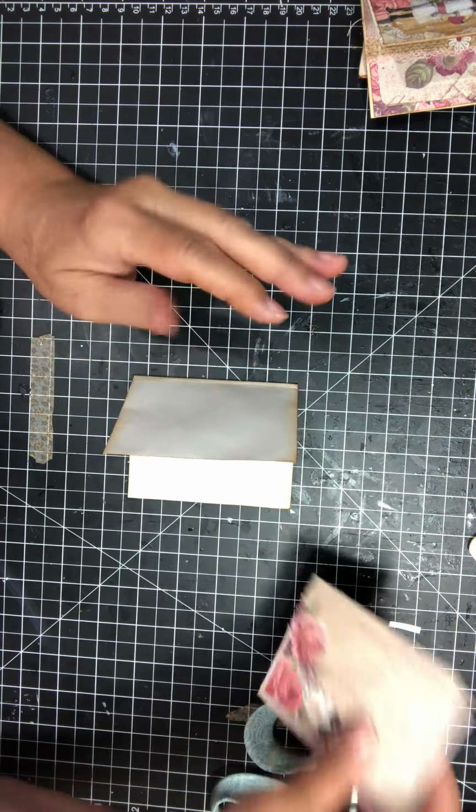And then on the other two, I like to have space for writing, for journaling on the inside. So I put a plain colored one, or try to stay as plain as possible on the inside. So I will put this one. Ooh, this side's nice too. So I'm gonna go ahead and put this side down because you can definitely write on that side.